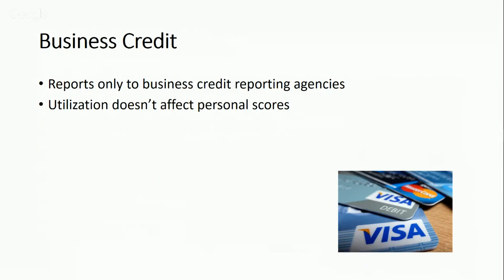Well, the answer is you get business credit, because those credit cards only report to the business reporting agencies. You could shift the balances from your personal to the business for whatever your business expenses were. Then that takes all that money off your personal credit card, your personal score skyrockets, and you keep your business credit separate from your personal credit, which is what business credit is designed for. Personal credit wasn't designed to fund businesses. That's why when you use personal credit to fund a business, you'll do a lot of damage to the scores.